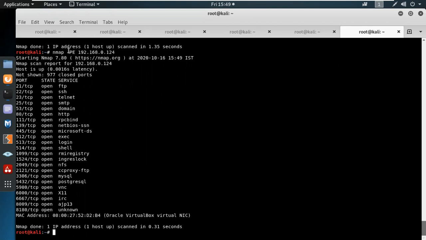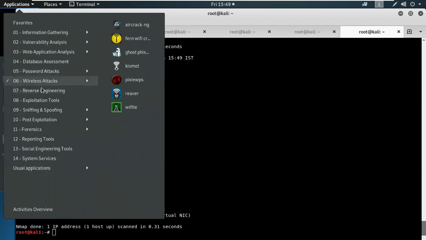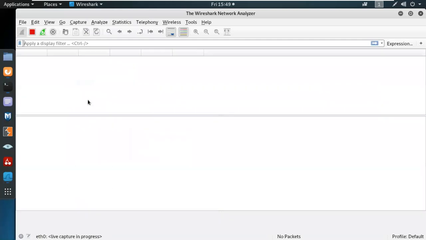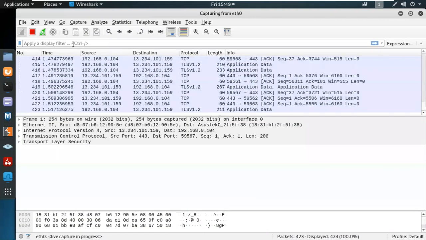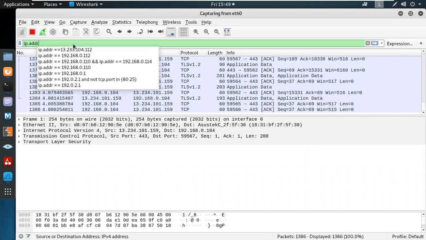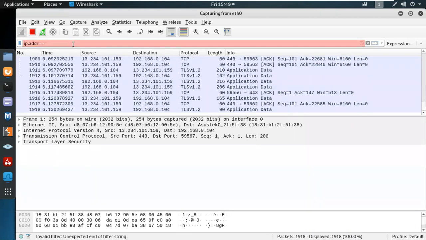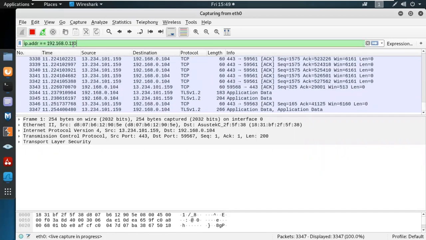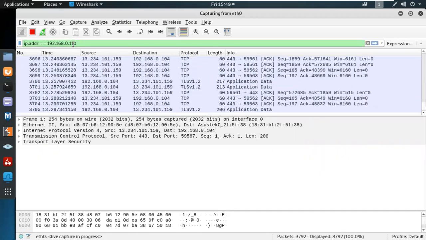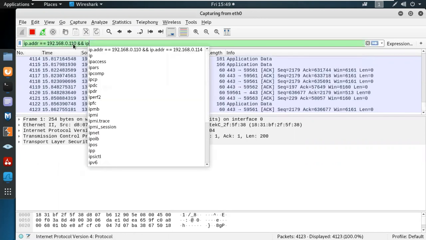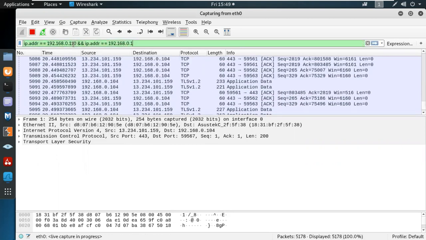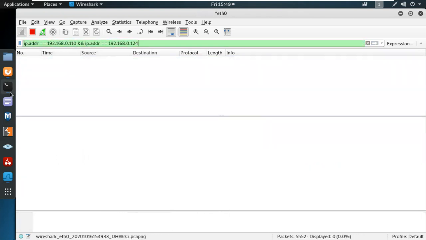But how are you going to examine these things? You can examine all of them with the help of Wireshark. So let's use ip.addr is equal to my IP address, which is 110. We're going to add some queries: ip.addr is equal to 192.168.1.124. Let's have a look between these two hosts.